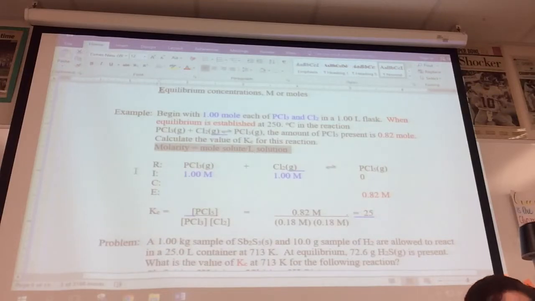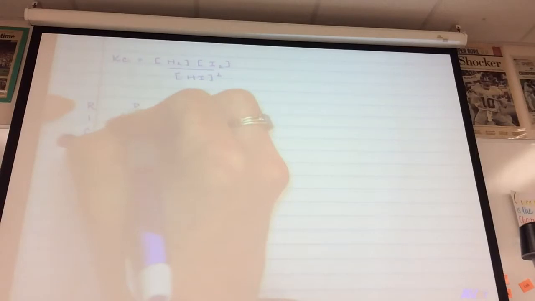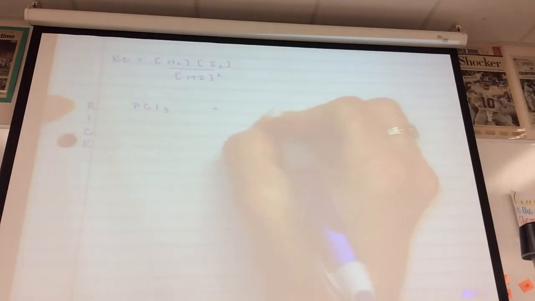So here's my framework. Let me show you how to fill in the pieces. I'm going to transfer over here, and what you're going to make is called a Rice table. R for reaction, I for initial, C for change, E for equilibrium. Here's our reaction. I'm really going to try and spread this out because you're going to be writing in this table, and it's a little bit easier if it's all spread out.